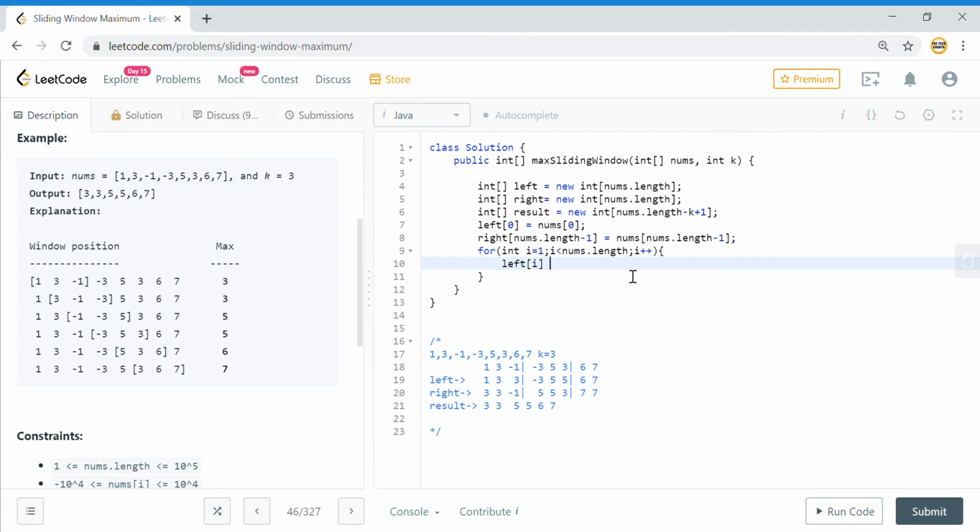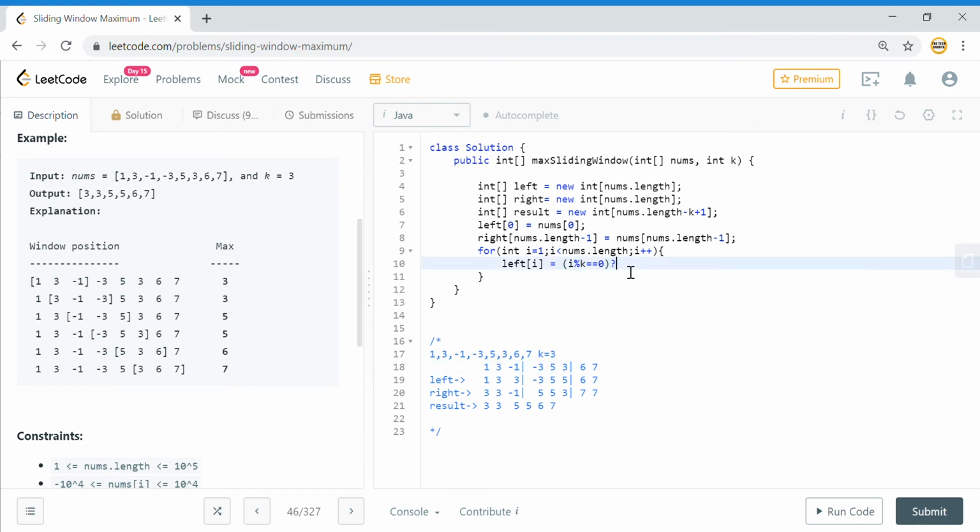So my left of I is equal to, since I need to partition this, every time I mod k is equal to 0, it means we are at the first element of this particular partition.